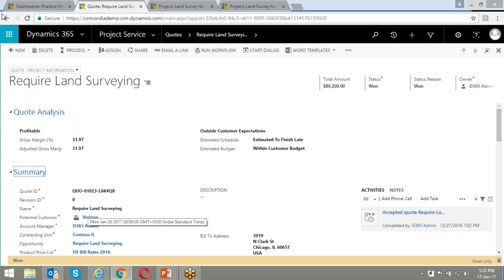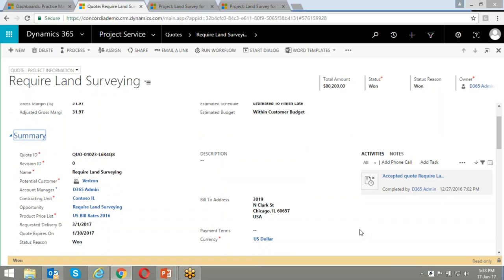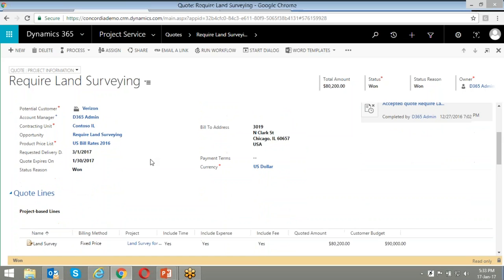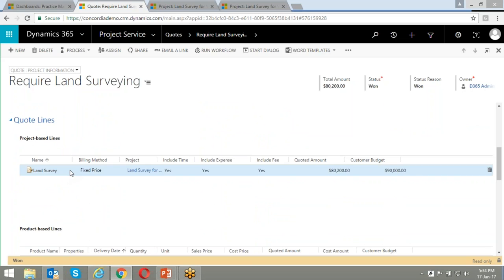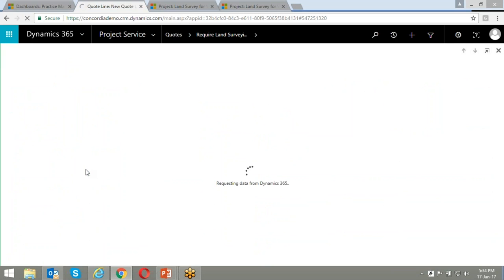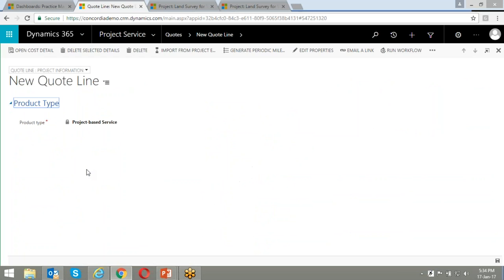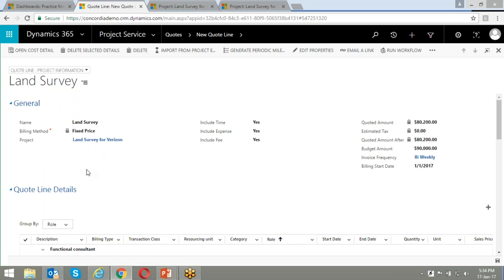The other way of doing it is, here's the project quote over here. So we can see that project. I have already created this project quote. If you go to project quote lines, which I was referring to just a few minutes back, the project quote lines are nothing but the tasks that need to be completed within a particular project. Now there are two ways of defining these project quote lines. One, we can assign the quote to our project manager and let the project manager define those project quote lines, which are nothing but tasks, and define resources for each of the tasks manually. That's one way of doing it.